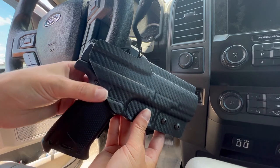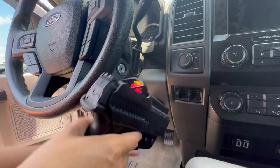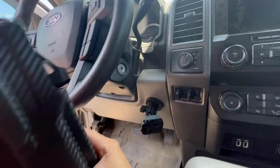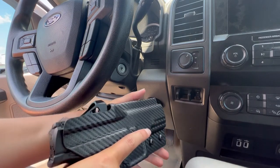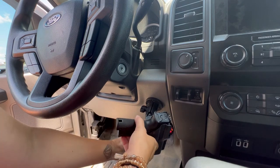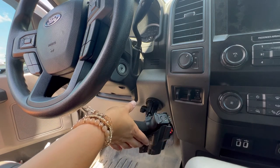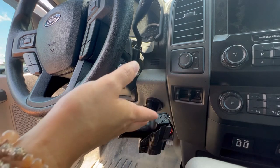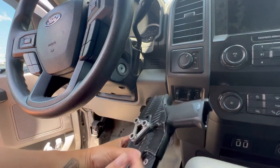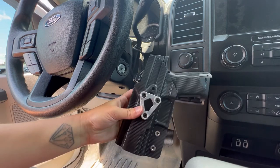You can crank it down to where it's difficult to even draw deliberately. We also have a level two retention holster which has a hood at the top — you depress the thumb button and it shoots forward so you can draw. This holster is our OWB holster with ALQD mount only. The draw is tested before it ships out and we test fit with the exact firearm. All of our holsters come optics ready. So that's the mounted holster system — you really don't need to mount it in your vehicle unless you want to. The ALQD is great because while it is a quick disconnect, yes, you have to be deliberate about it. Check it out at daraholsters.com.